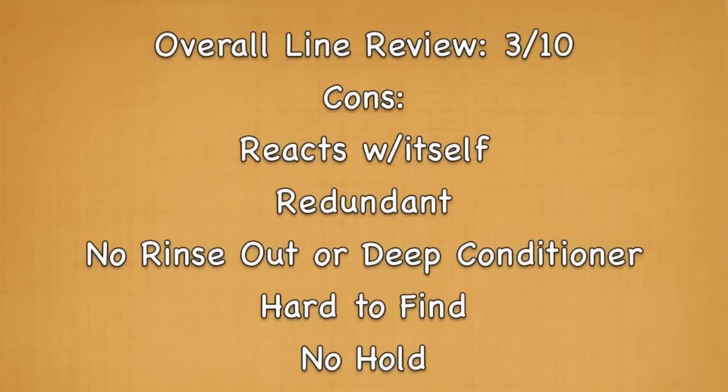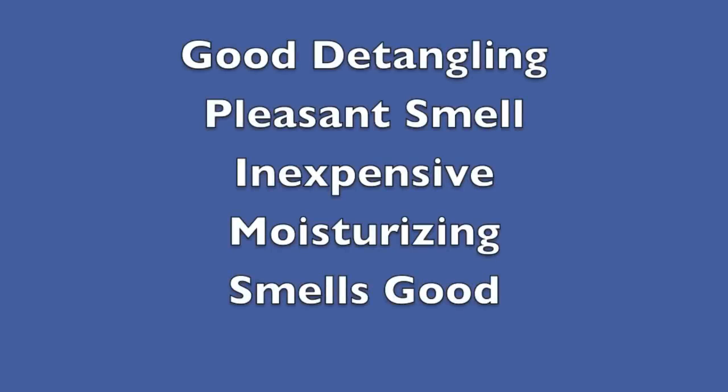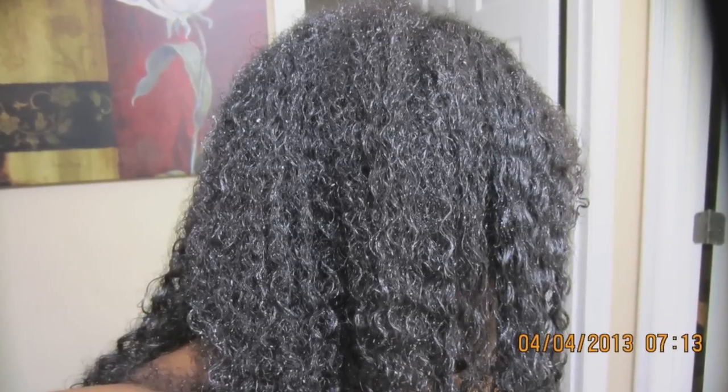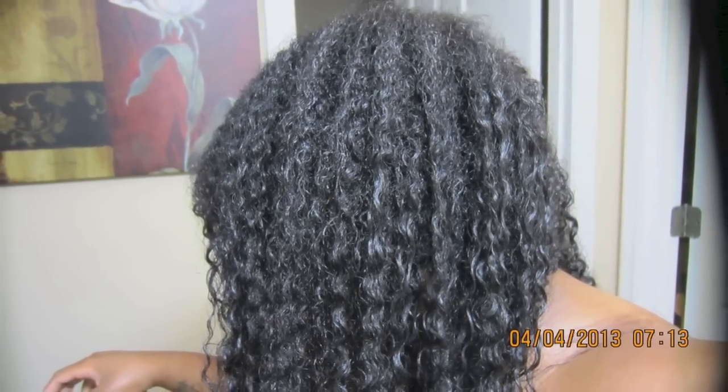So overall, I didn't really enjoy this line. It reacted with itself. It's kind of hard to find, but it did smell really good, and I got a lot of compliments on the smell of my hair. But as you see, I had those white balls all throughout my hair, but it didn't dry like that. So I guess I don't know what really to say about that.